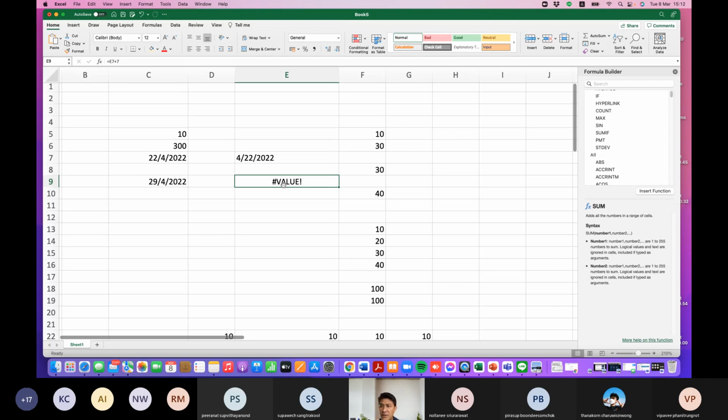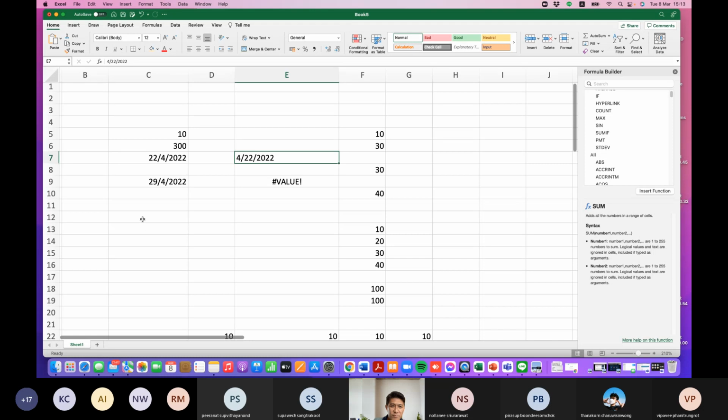So please check. If you're using Windows, they have date formats somewhere around here. You see the format. Or when you type something like this, you will see whether it's right. If left aligned like this, it is likely to be text. The correct format should be on the right like this. So I just want to warn you a little bit, give you a heads up that this is what you should be cautious about.